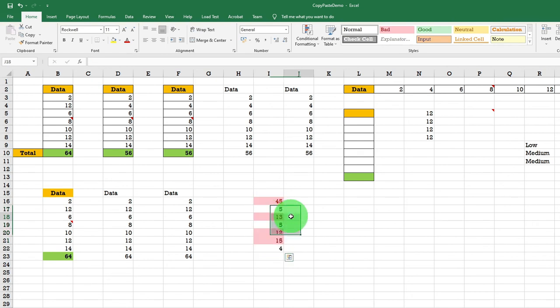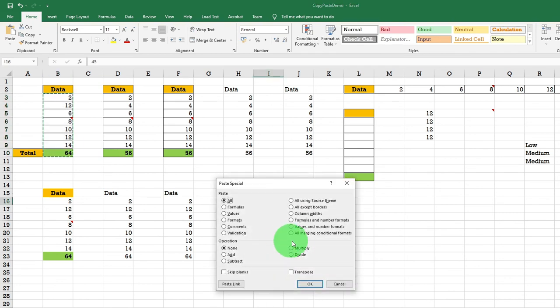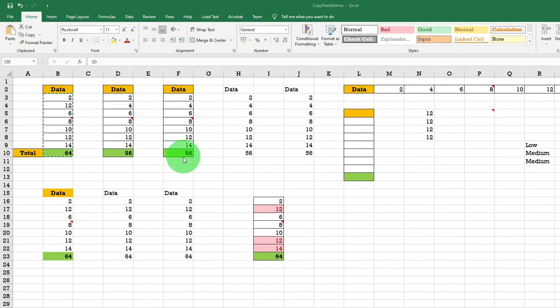these are our values now, which have some conditional formatting applied. What it does is, if the value is greater than 10, it will highlight with a light red color. So what if I now copy these values, which have already got some formatting applied, and I right click here and select paste special, select merging conditional formats and click OK. What it has done is copied all the data, including formulas, comments, borders, and merged it with the conditional formatting.